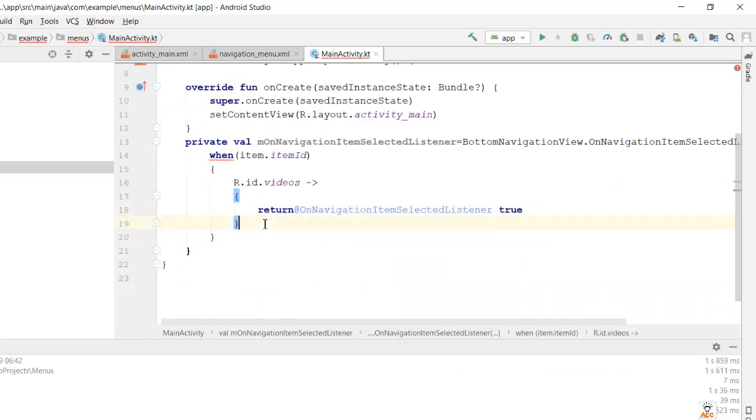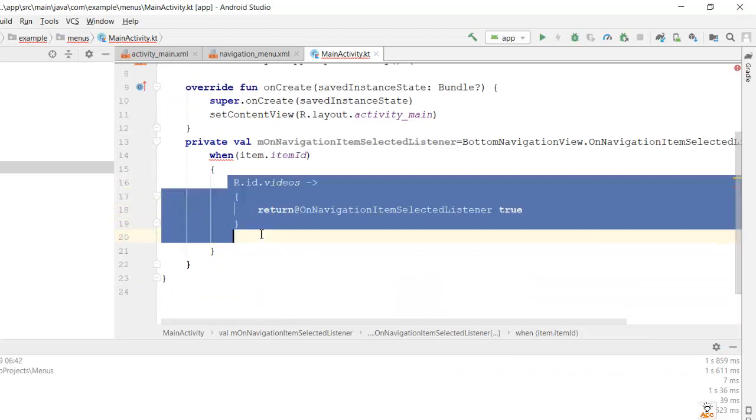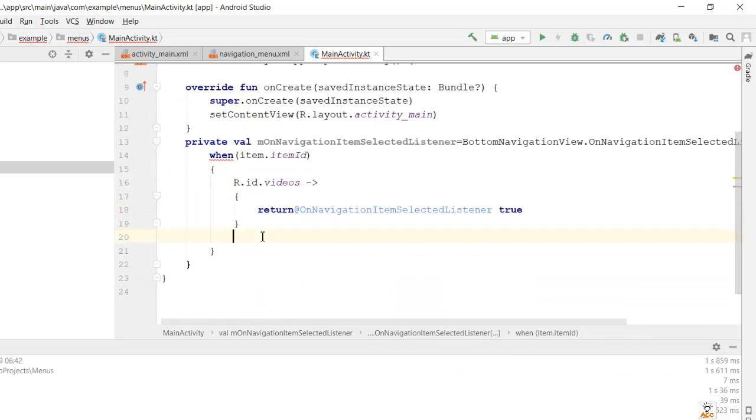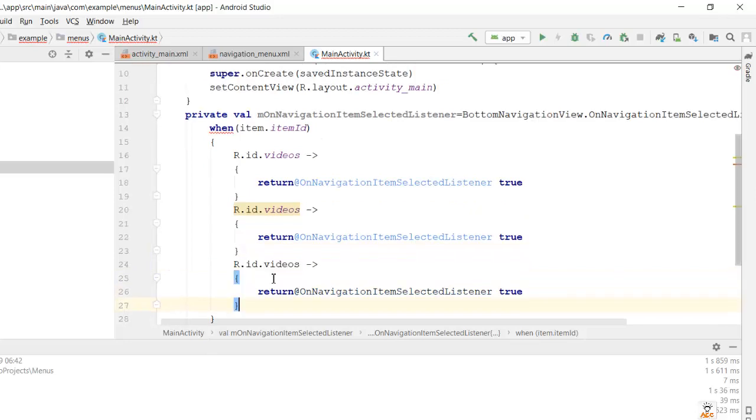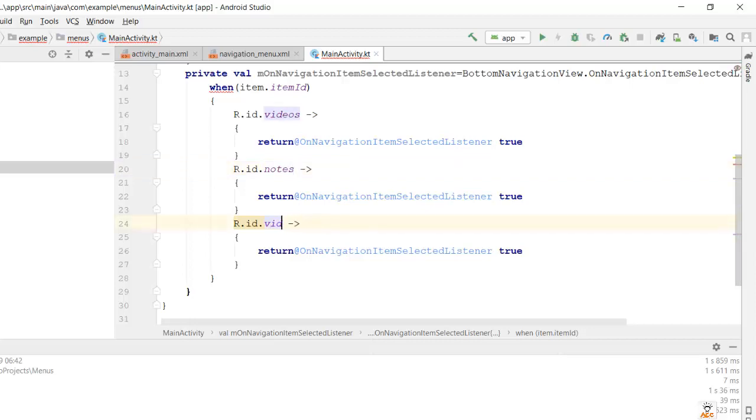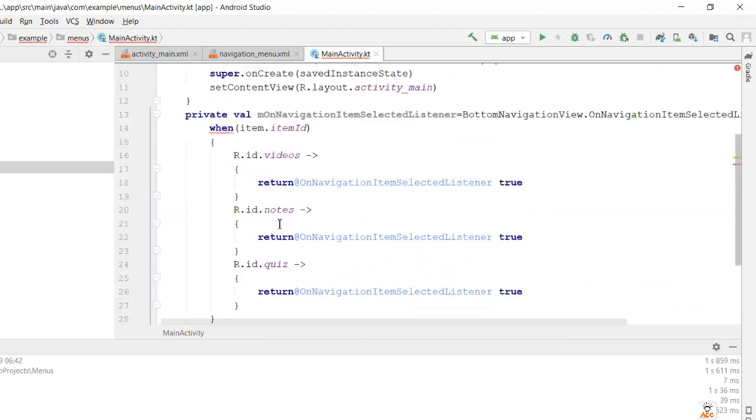Similarly, we'll do it for the other IDs, which were notes and quiz. Okay, so now we have successfully passed the IDs, and here it shows that the when expression must be exhaustive, add necessary else.